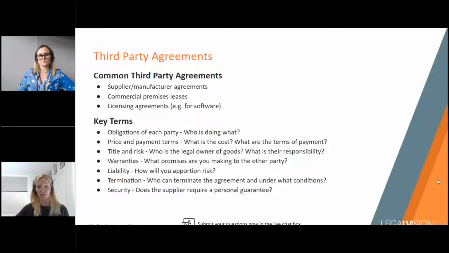So a guarantee will kick in only if, for example, again, the company who's the tenant fails to pay the rent, as an example, under the lease. Then the landlord can come to you and call on that guarantee and ask you personally to pay that amount. Now, guarantees can be quite scary. They can also be quite far-reaching documents, so it's really important that you have a lawyer look over the terms of that and advise you on what exactly it means if you are signing a guarantee.